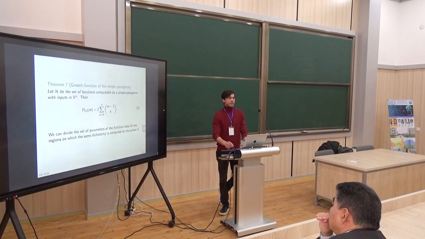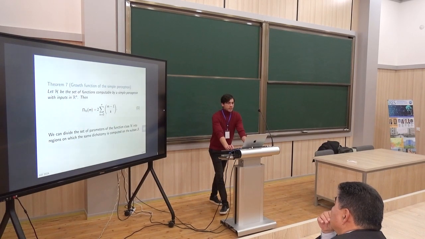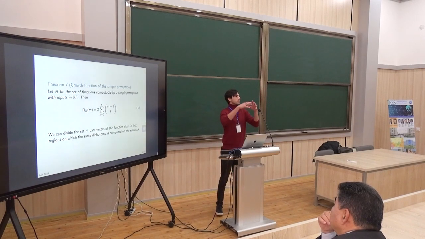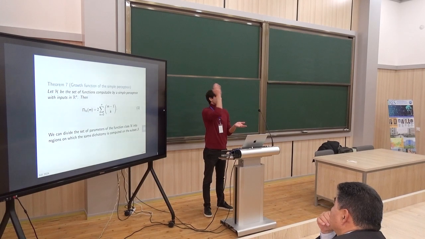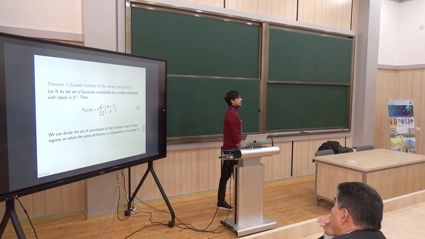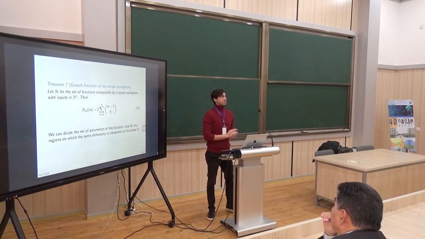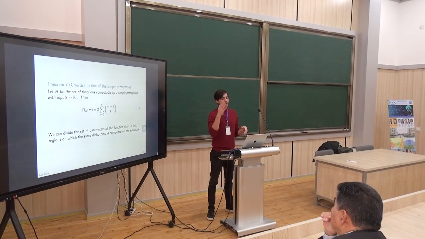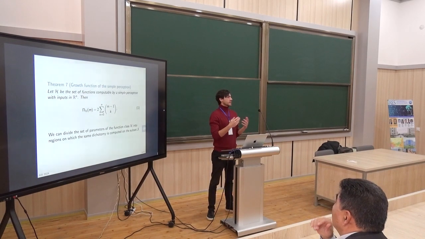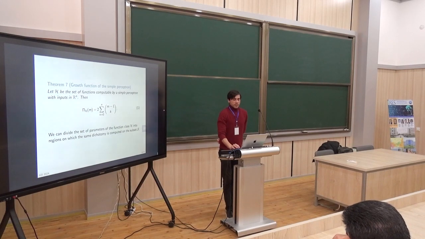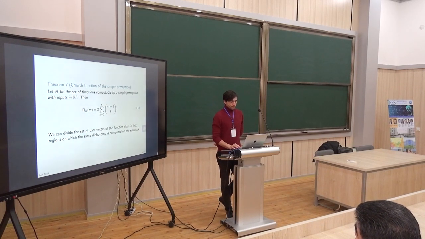At least one of the places that this formula arises, and it's a very nice one, is this so-called cutting cake problem, where, and I'm going to try to explain in a moment how that comes about. So we're getting a cake, and we're going to ask to cut the cake a certain number of times. We're going to be asking to cut it m times. And the question is, how many pieces can you get by doing that? So that cake in n plus 1 dimensions, we're going to cut it m times. How many pieces can we possibly get? And I'm going to explain why this formula appears here.